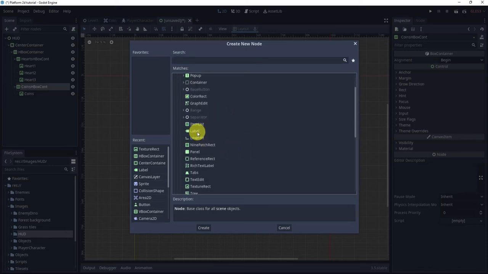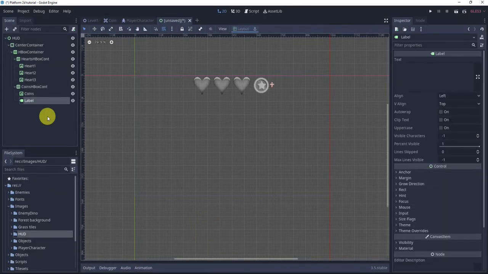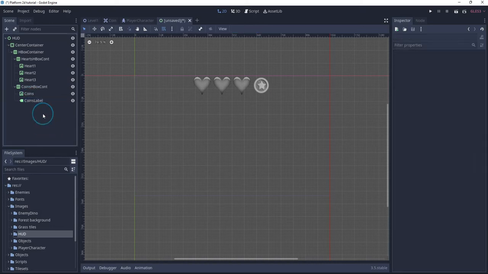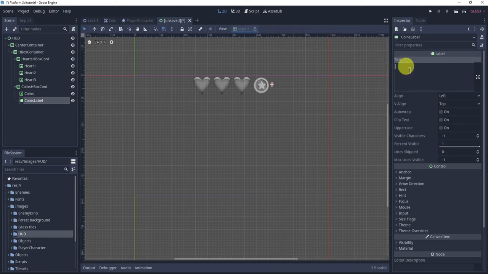I will also add a label that will show how many coins the player collected. Rename the label to coins label. Set the text in the inspector panel to 0.